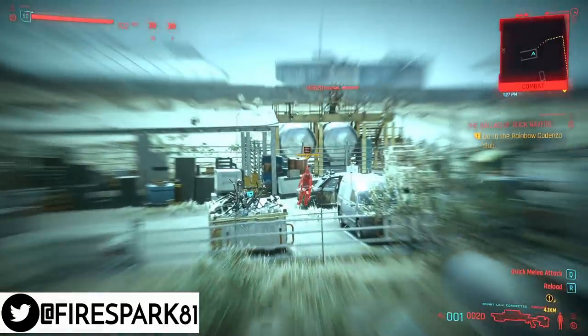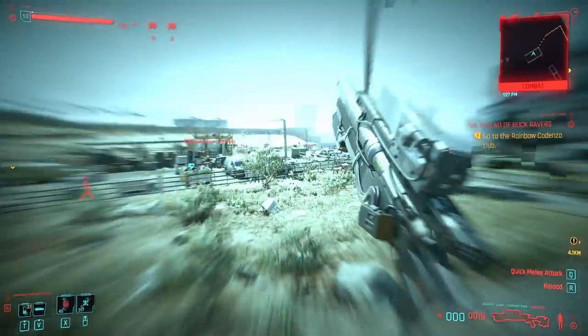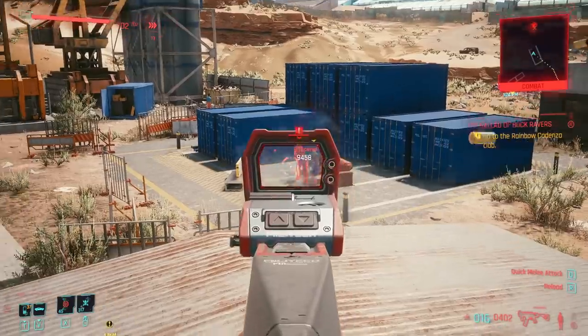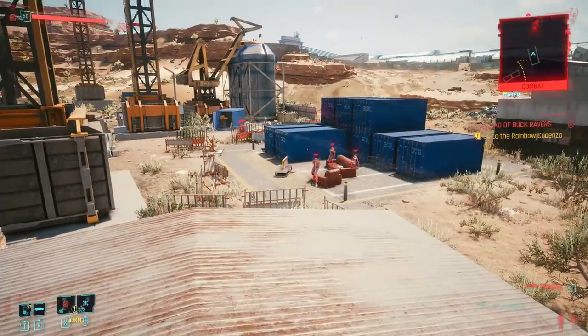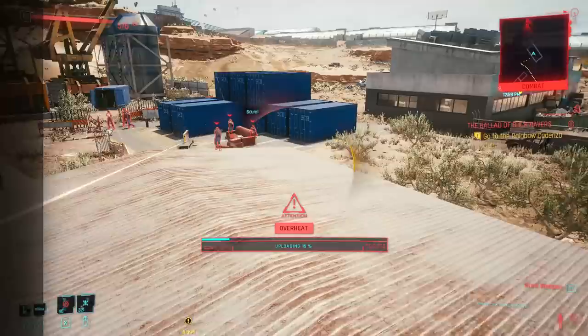Exciting Cyberpunk video. Today, we're taking a look at a sniper build I'm calling the Hand of God. Let's get to it. Become the Hand of God with this ultimate sniper build. Smite your enemies from any distance with infinite time dilation. They will never know what hit them. With insanely high armor and immunity to all negative status effects, you are an unstoppable killing machine.